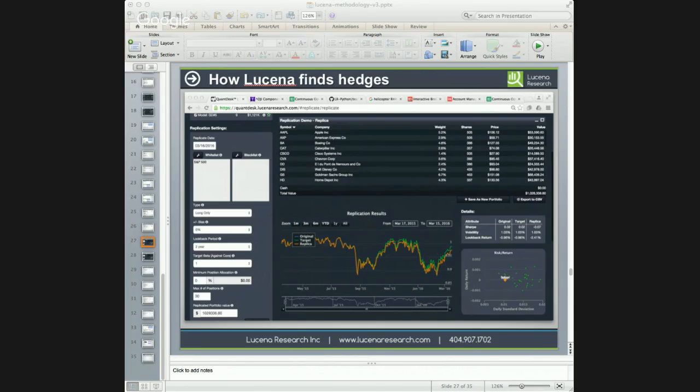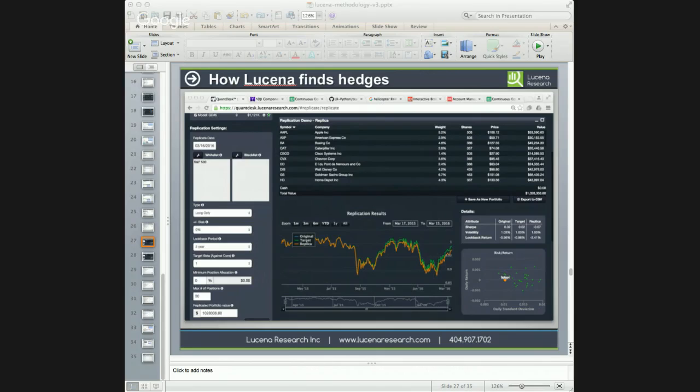As an experiment, we gave our portfolio replication algorithm the following task. We gave it the historical prices of the Dow, and then we asked it, from that historical time series, to find the components of the Dow. So your question is, what is the purpose of this? The purpose is to see, we know the answer. We know what's in the Dow. The purpose is to see how good the algorithm is.